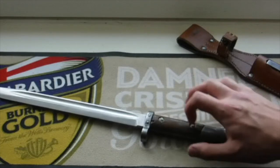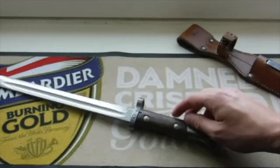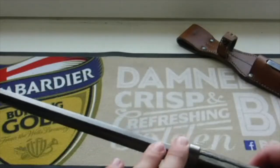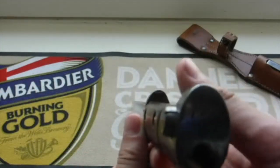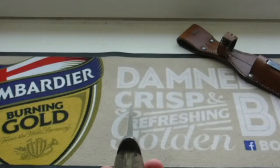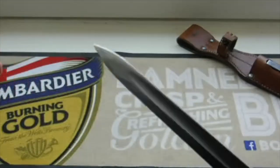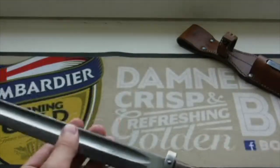You've got two standard bolsters in the handle securing it all together, and then you have a nice thick tapered blade. The bayonet blade is straight and there's no curvature to it, which is great. The only fault, well, damage, is that tip, but anyway.